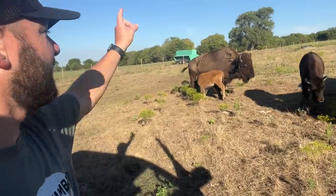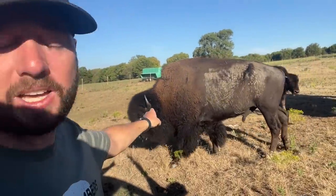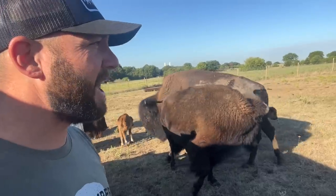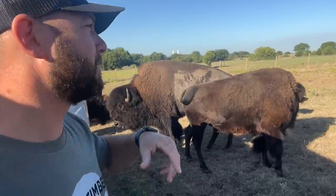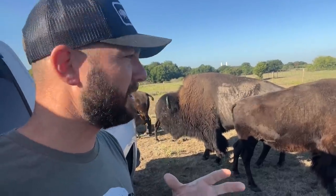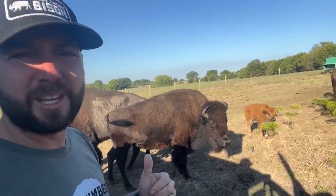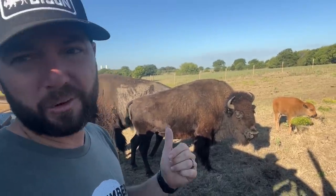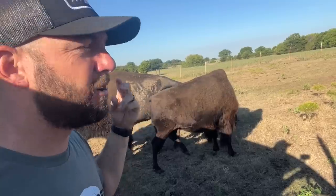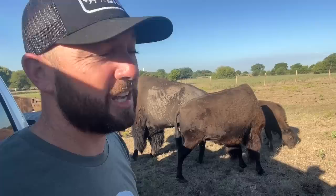And I got to pull a tire off the green feeder and get it out of here because this guy right here probably destroyed the tire. But other than that, these mamas have to keep producing milk. So we like to supplement them with some cubes like you guys see us do all the time. Or we can give them these mineral blocks like I normally would do in the winter time, but now this is what we're gonna do. Those tubs last a lot longer, and they don't eat it all at once. So they can come and get it whenever they want and get hay whenever they want.